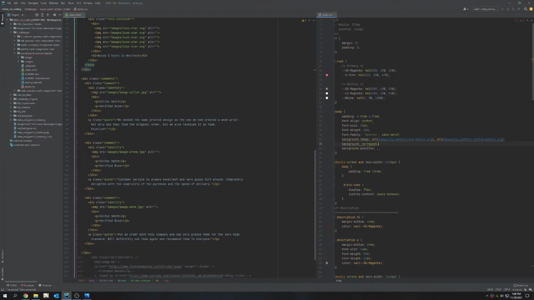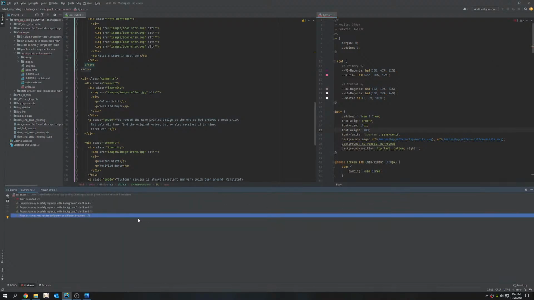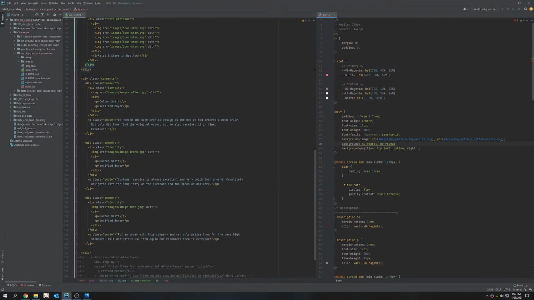All right, because we have two, so we can do no repeat, and then top left, and then bottom right. Nice. What seems to be the problem here? Properties may be safely replaced with background shorthand.